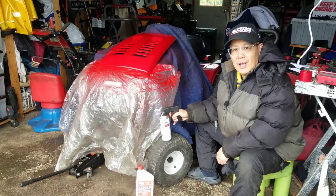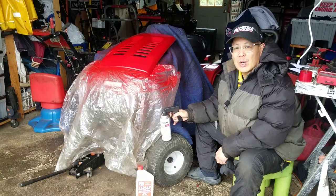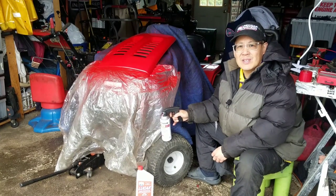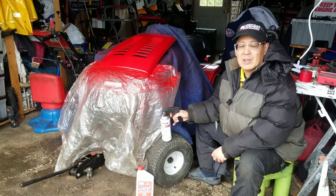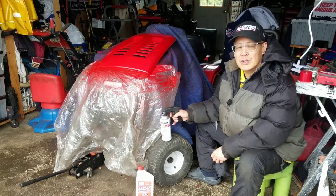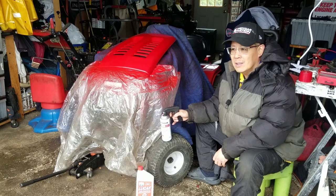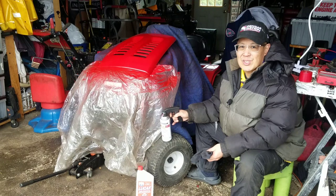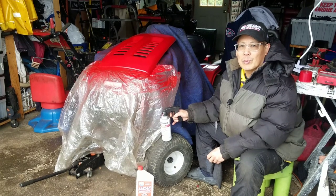So that's it for today. I know. It's a short episode today, but it's just tightening up and buttoning up the loose ends that I need to do for this tractor. Not to mention, it's so muddy in my yard because of the past 2 days we've had rain that it's just too much trouble to move this out just to sit in the rain, you know what I mean? I don't think I'm ready to work on my next tractor yet.